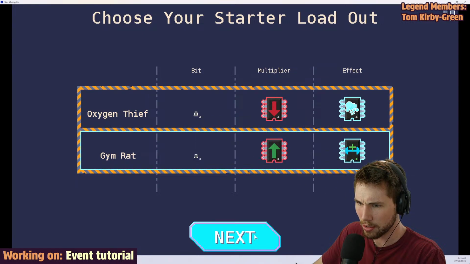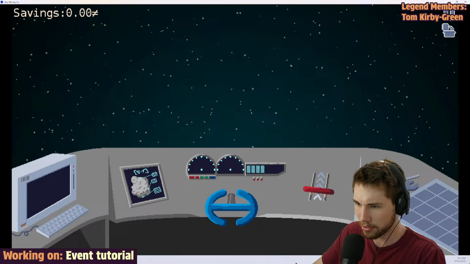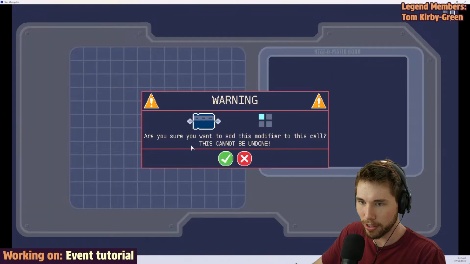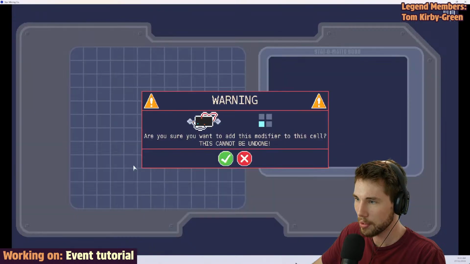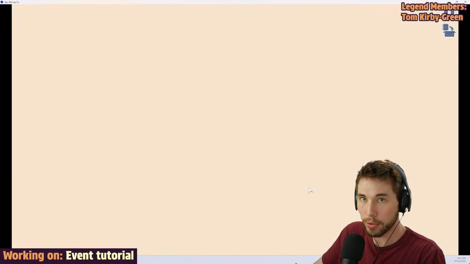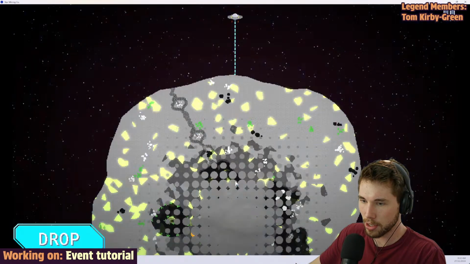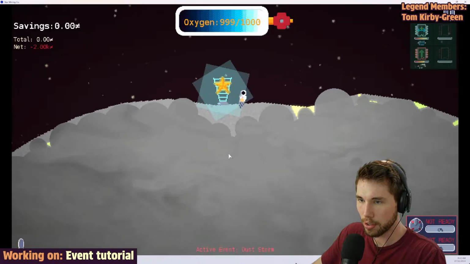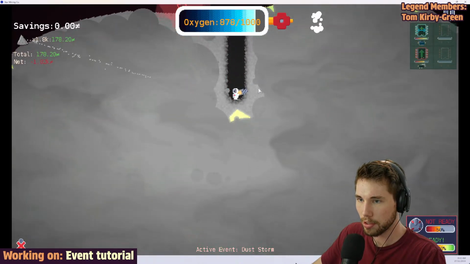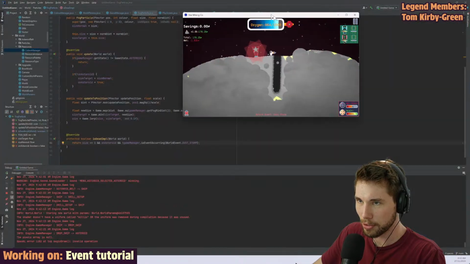Okay, let's see. So I'm going to have to actually play the game to do this. Kind of want one that's got dust on the outside. And I can cheat using these modifiers that we put in last time, and really boost myself up. Cool. And then we can go to the asteroid. And we know that we're going to hit a dust storm. Good. And so then I should see that dust closes back in. No. No, we do not see that.